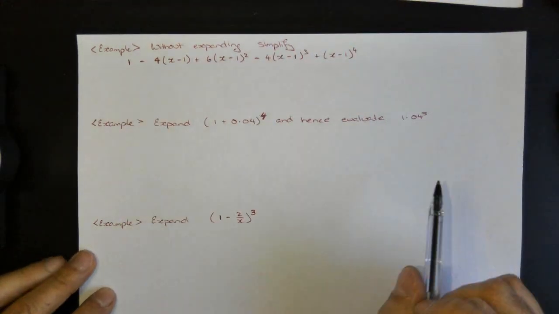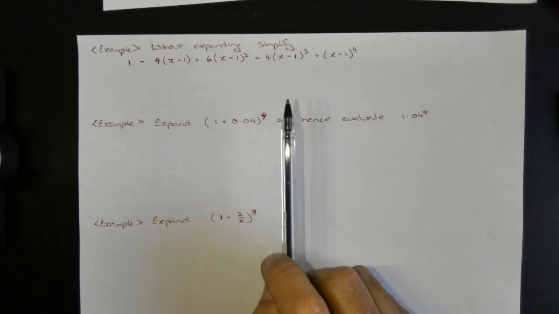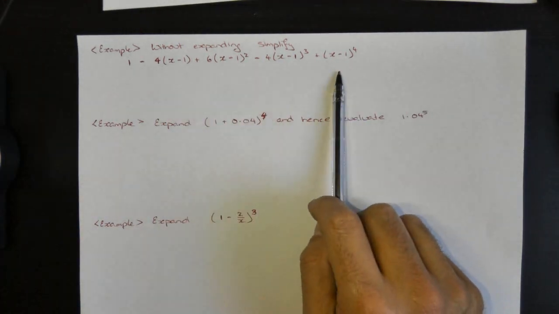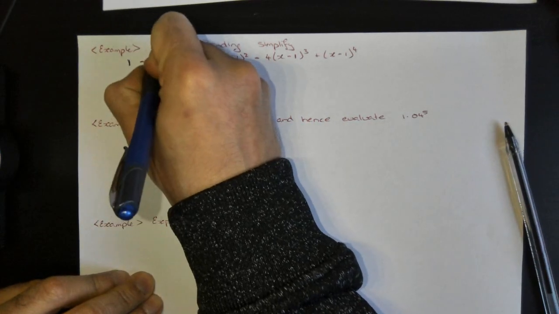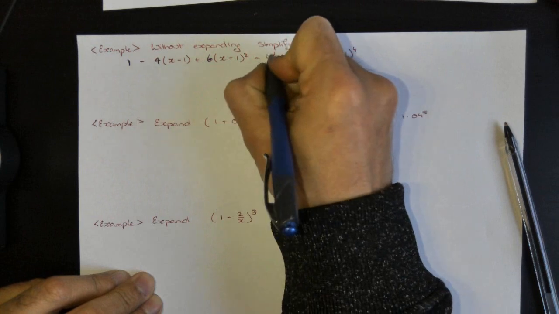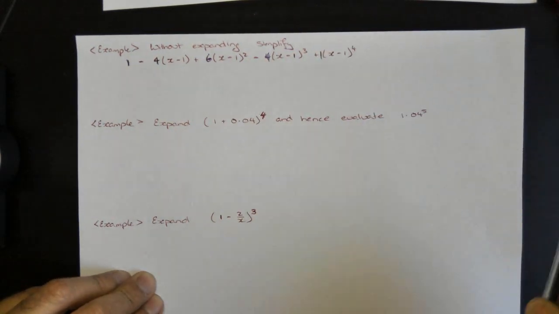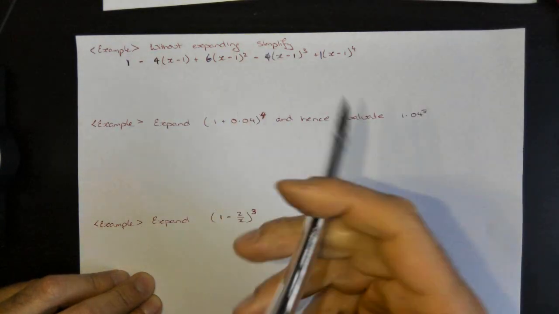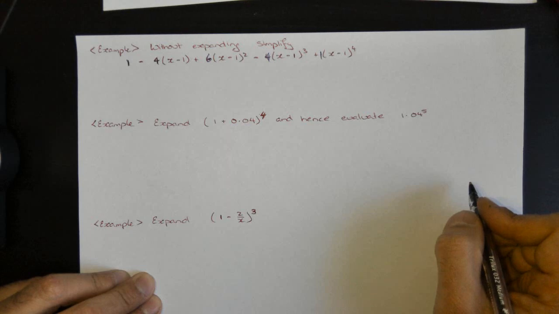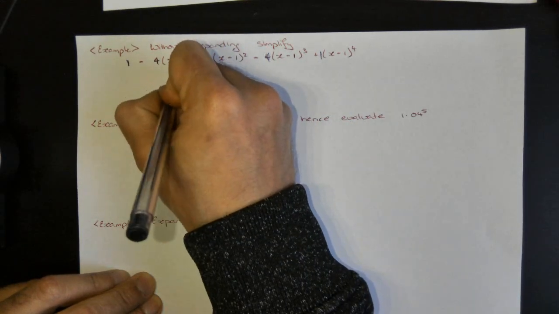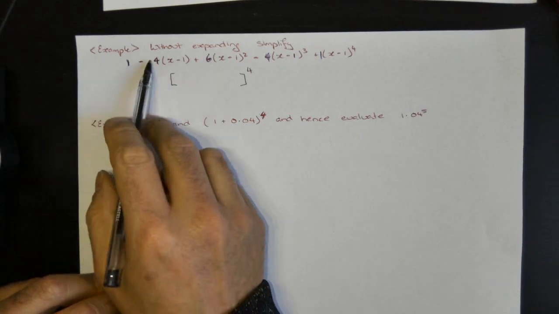Let's look at some more examples. Looking at this, going without expanding, we want to simplify this term. I'm really looking at my constants first, my whole numbers, so my coefficients, I mean. So we've got 14641. Well, that's the fourth row. So we're going to have something to the power of 4, because it's in the fourth row.